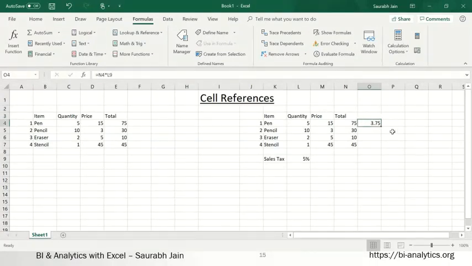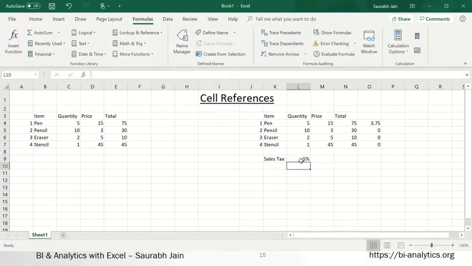But the interesting thing is, if I drag, or copy paste, what will happen? Everything has come 0. Why? See, here it is working as relative cells. Because this was calculating L9, and when I move to the next cell, this also moved to the next cell, but we don't want that.